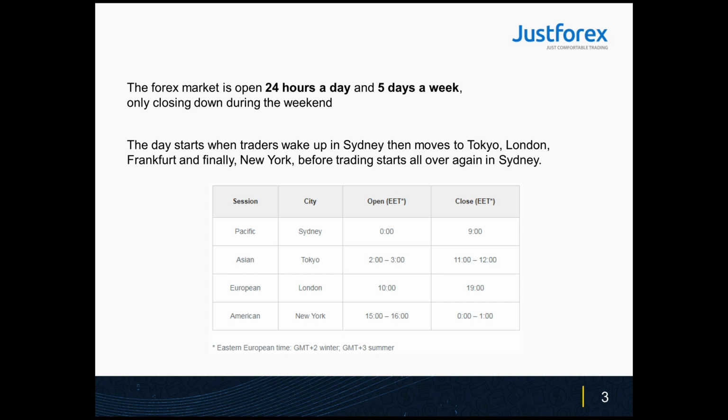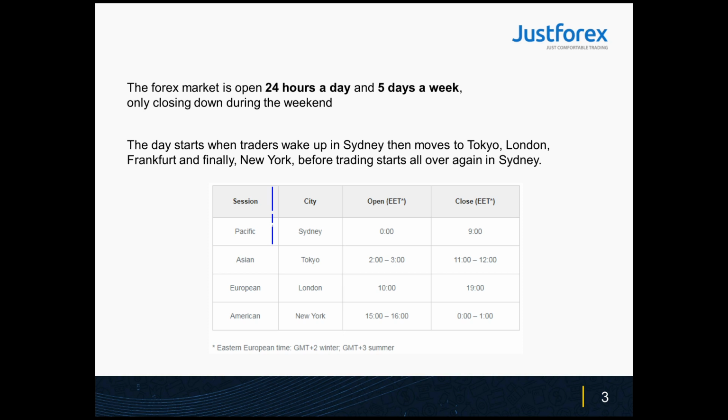It is really easy because we have different trading sessions, and depending on the time when the banks are open, we have the different trading sessions. So the first session starts with the Pacific time when Sydney opens, and this is the first period when traders are starting to make their first transactions. And then every trading session follows one another, and we have almost all the day simply covered with the trading possibilities.